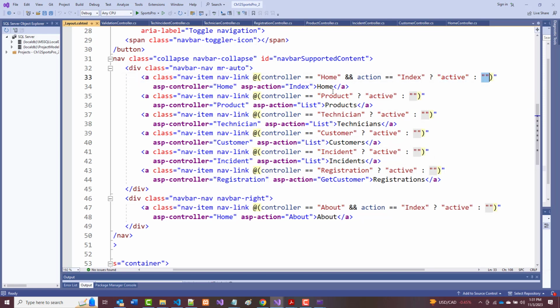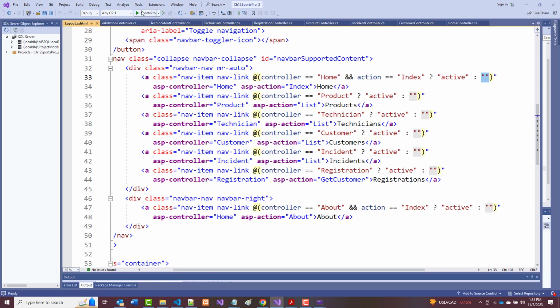And then you'll notice for each one of these, product list, technician list, customer list, incident list, and for registration, it's get customer. But for each one of those, if that particular controller is up with that method, it'll have the white on it. In other words, it'll be the brighter white because that's what's active.